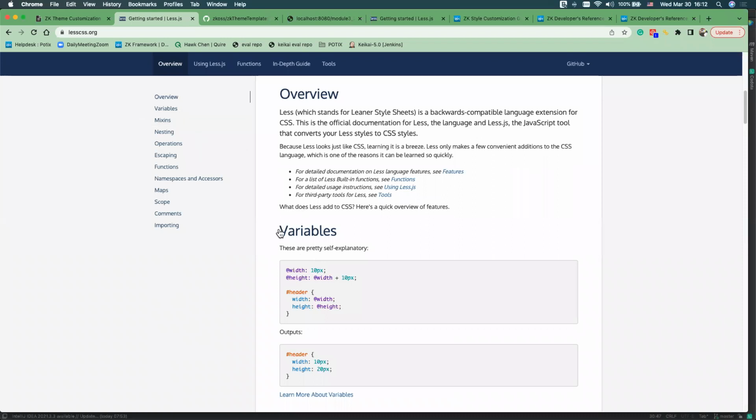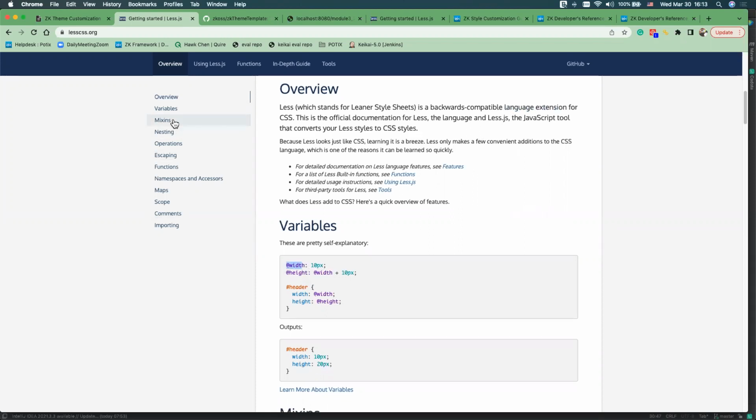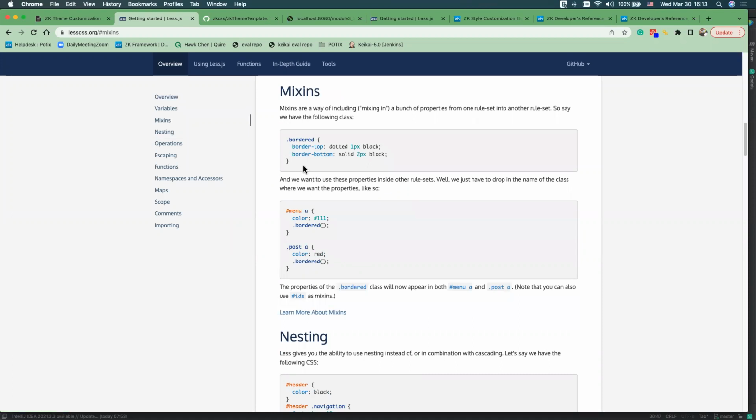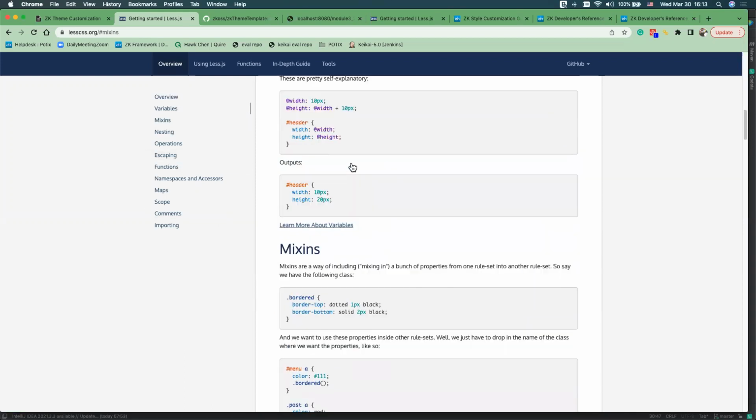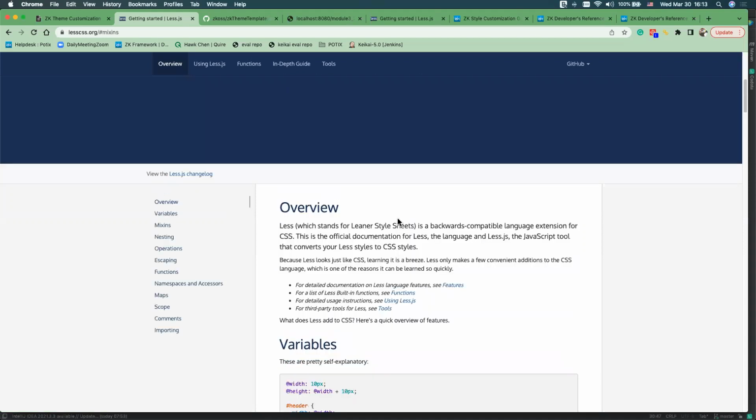It supports variables, so you can define some variables. You can use CSS syntax, but it also supports some language extensions. So you can use variables and even mixins. A mixin is something like a function, and you can even pass parameters into it. We don't go into detail, so you need to check the documentation about this.